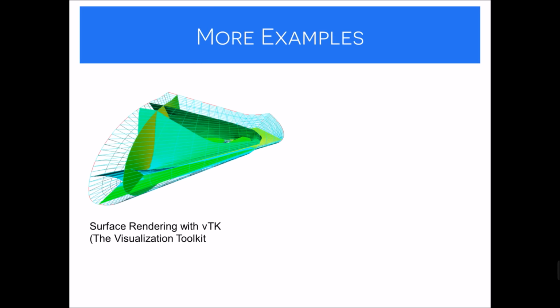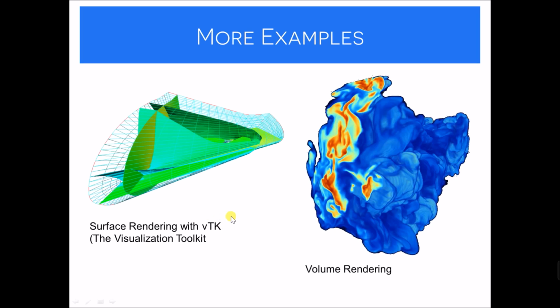Some more examples. Surface rendering with VTK. VTK is the visualization toolkit, a library created by scientists and commercial efforts, by visualization experts, to give scientists a library with which they can create visualizations. VTK is very famous, and volume rendering here will also be done by VTK. It has these hotspots here. Very nice. Of course they look very pretty, but they're also meaningful. So visualization is a nice field to be in, right? You create beautiful pictures that help people understand the world.